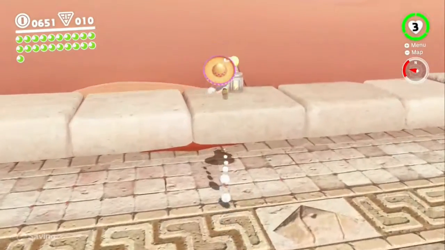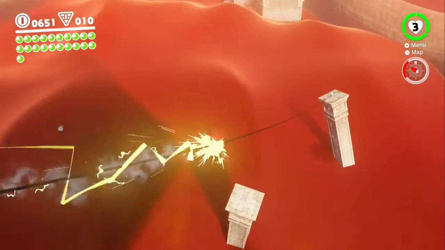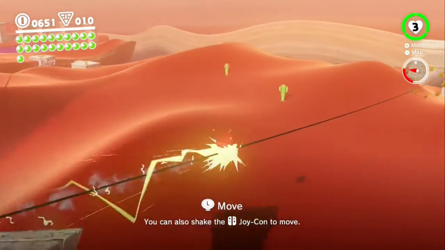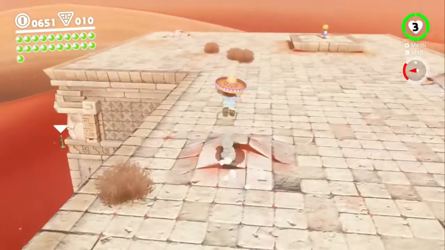All right. So yeah, now at the moment we have 21 power moons, and we needed 25 because we're doing something special from this game. So we need 4 more. But the thing I'm gonna do is jump over here.